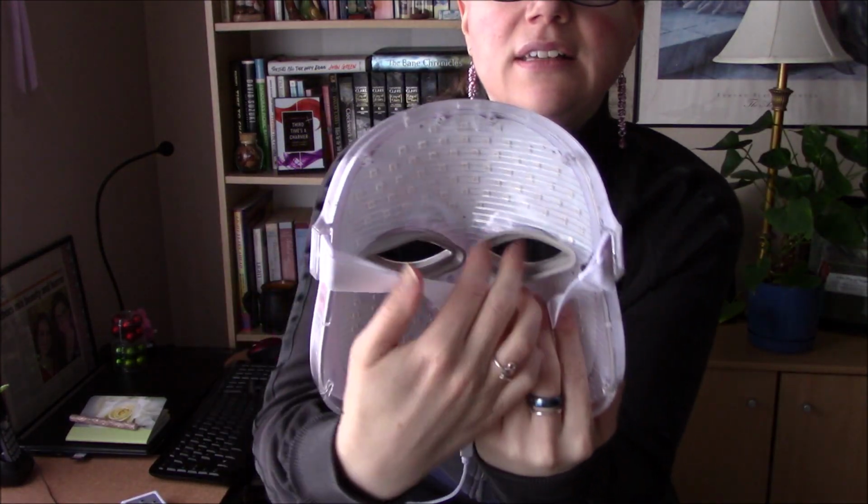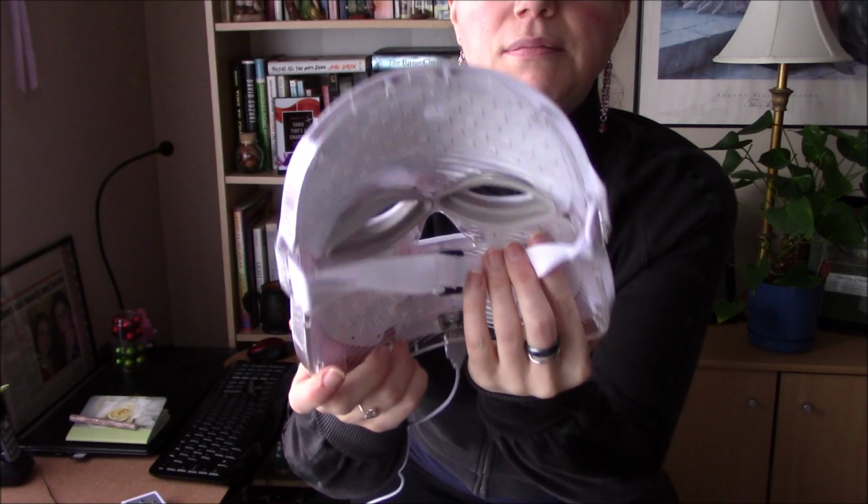It's got these rubbery eye thingies that allow it to sit really flush against your eyes. I found that the weight of the mask meant that they kind of shifted down a little bit. Still, if I really looked all around, and I really was trying to observe everything while I had this thing on, then I could see a little bit of where the red light was, but nothing that I felt was threatening to my eye health. I didn't feel like it was shining on my eyes. It's just that if I really looked, I could tell that there was some not very bright light around. So I think that the eyes are adequately protected.